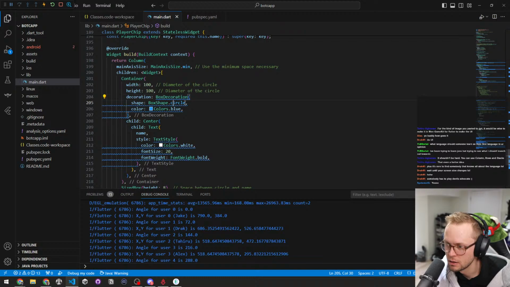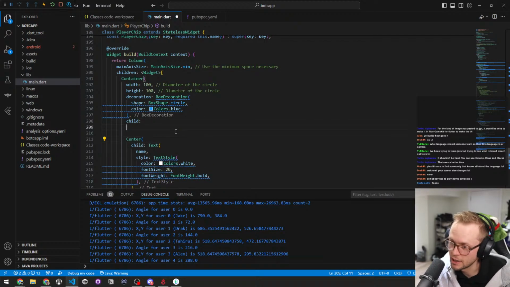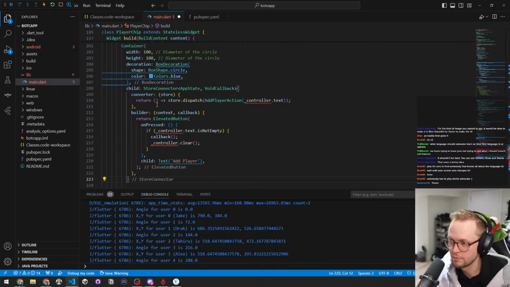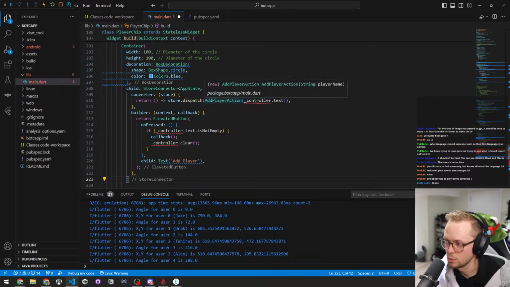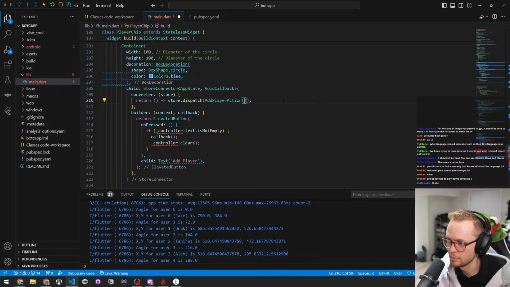Decoration. Wow, that's so easy. Center. I do really like that it just tells you where stuff starts and ends. That's pretty cool. We don't need this. We're going to make a remove player action. Shit, we do need it though, don't we?